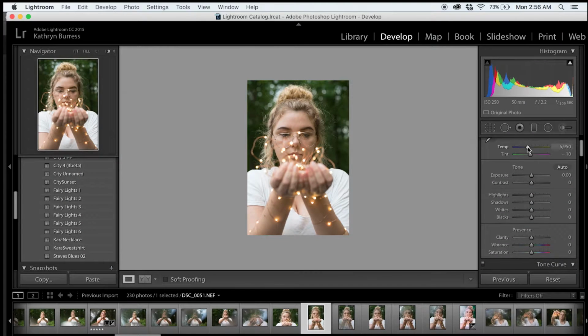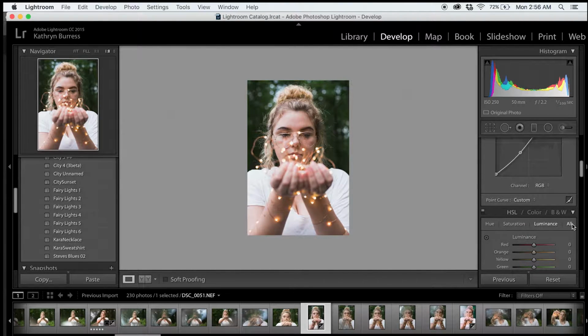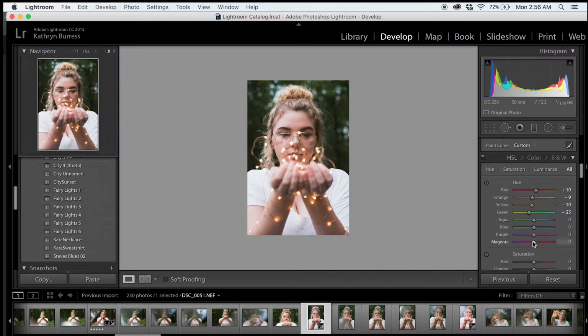Okay, so for this first image, I'm going to adjust the white balance to be a bit more blue and pink and then go do a basic S-curve. Then I'm going to go down to the color sliders and make the reds more orange, the oranges more red, the yellows more orange, and the greens more yellow. I tweak the other sliders some too, but those colors don't have a strong presence in the photo.